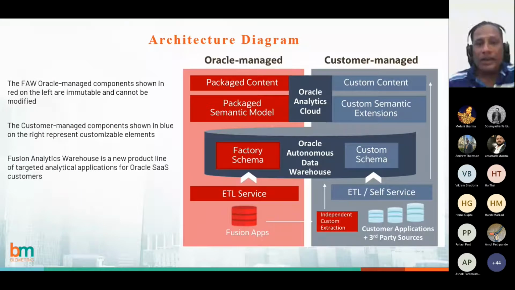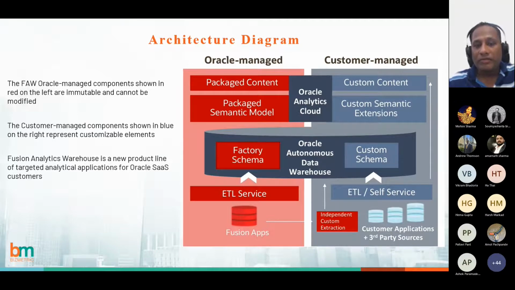This is the high-level architecture diagram of FAW. As you can see on the screen, the red part is Oracle managed, and the blue part on the right side is customer managed. When we say Oracle managed, as this is a cloud product, it is managed by Oracle. That definitely gives a benefit to customers: the cost is less and the maintenance is less from a customer perspective.